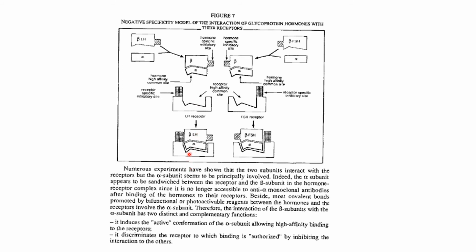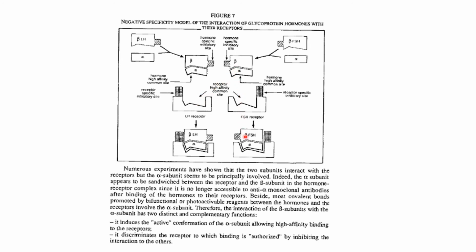Okay, so here is the LH receptor. It's bound to LH, and it would take a lot of FSH to get over here and cross over, which can happen, but it has to be very high doses. And then you can see here LH would not fit in this receptor, just like FSH wouldn't fit in this receptor, because this bump on the side would conflict with that receptor specific inhibitory site. So that's going to avoid that. That's going to love to bind here. That's going to avoid that, and that's going to love to bind here.